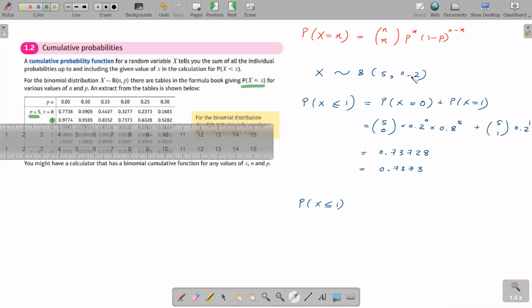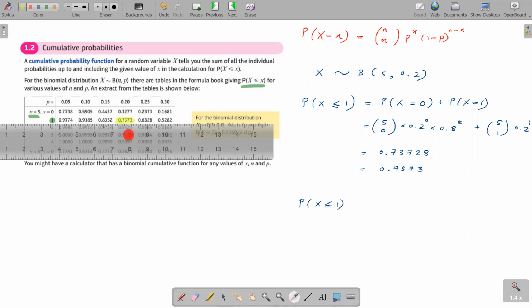And what about the probability value? Probability of success is 0.2. So go to the column, because the columns give you the probabilities. Can you see 0.2 up here? And then go down to the row. So what's the answer? I think you can all clearly see that we get 0.7373.